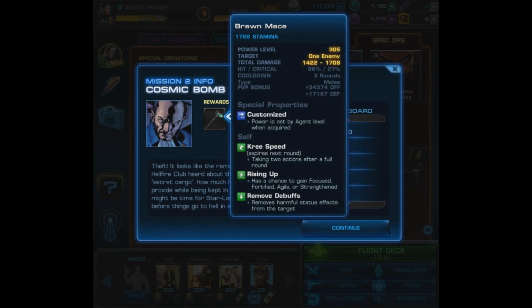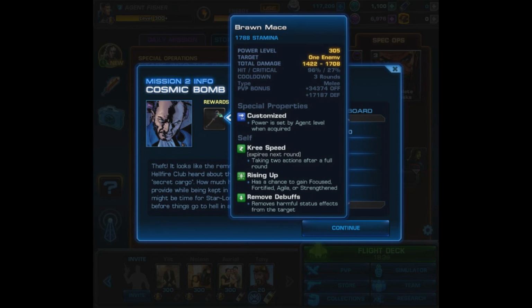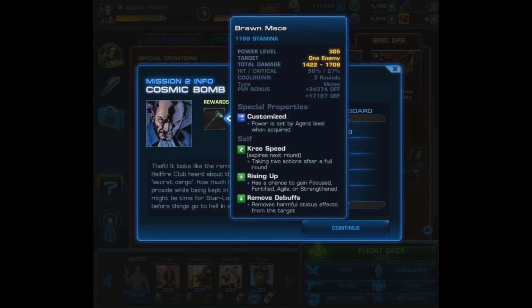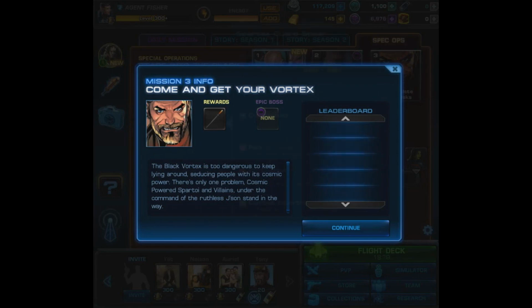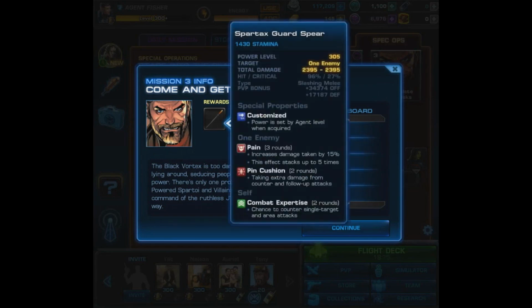Now the weapon for Mission 2 is going to be the Brawn Mace, and it grants Kree speed, so taking 2 actions after a full round. It also applies Rising Up, and removes debuffs. So yeah, this weapon seems pretty awesome. So far, Spec Op 35 has some decent options. The Kree speed though is what I really like. There will also be some sort of weapon set piece, I'm sure, off the Epic Boss.